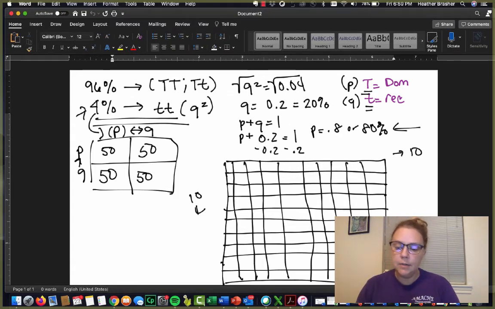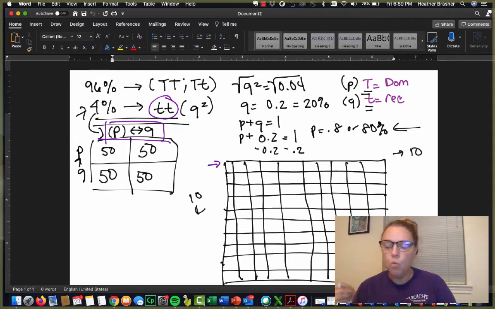So if we want to figure out, okay, we have 4% of our population is TT, we can ask ourselves a couple ways. We can check this because only 4 of the boxes should be aligned if we do this correctly. Now across the top, where we have P and Q, we're going to figure out what's the percentage or how many of these boxes should be P versus Q. Well, we know our Q is 20% and our P is 80. So if we have 10, that means that 2 of them are going to be Q and the rest of them will be P. So you can draw that line all the way down.